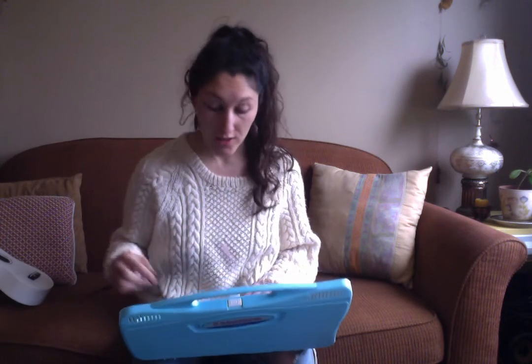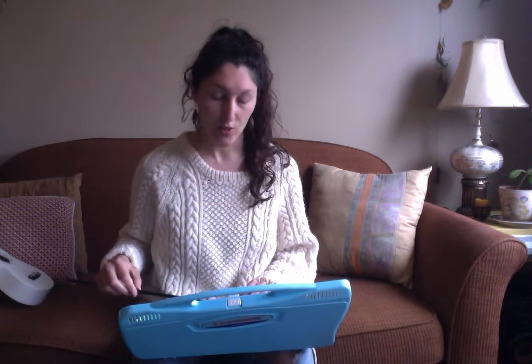And if you want to learn the O's on the Glockenspiel or any other instrument, it goes A, B, C, F, E. O, O, O, O. Three, A, B, C, F, E.